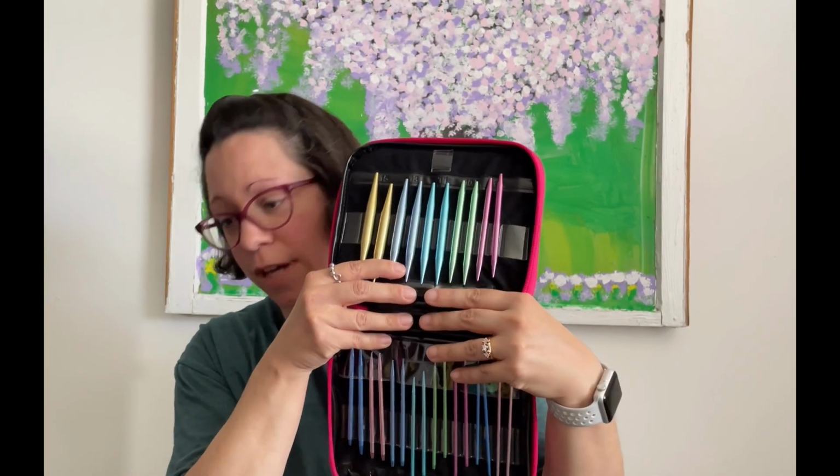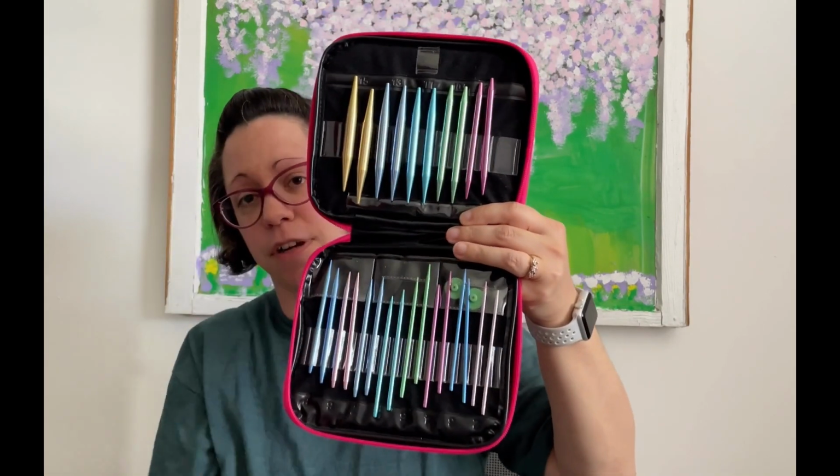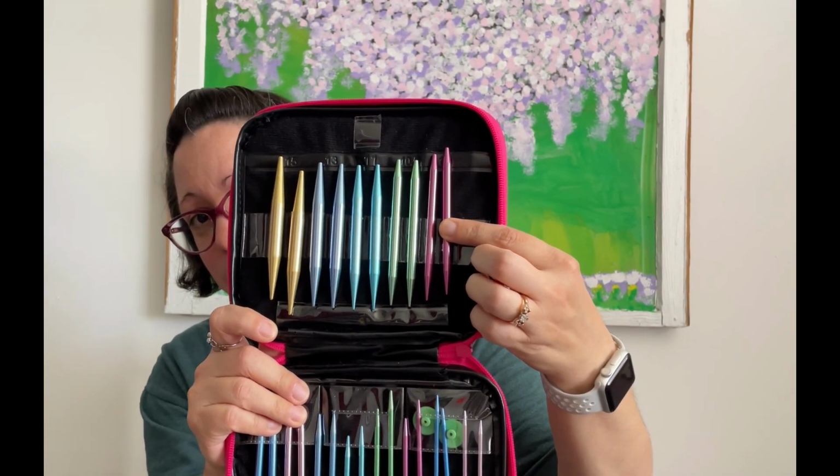You'll see. So this is my needle case. It holds all the small ones down here on the bottom and the big ones here on the top. Here's size 10. And that's what my Ravelry page said I was using. I said, that's not blue. And I'm like, well, okay, I must have been wrong. I'm going to use the pink. So I used the pink.